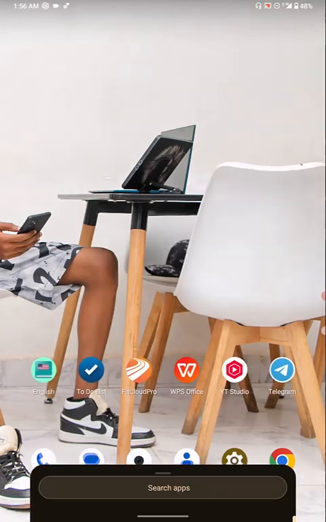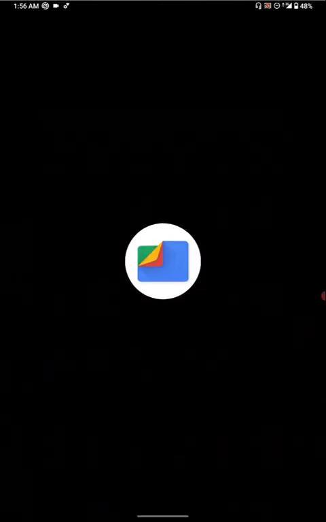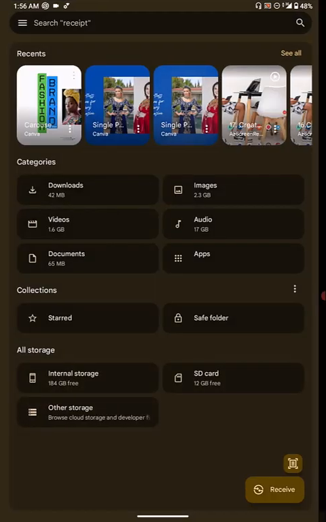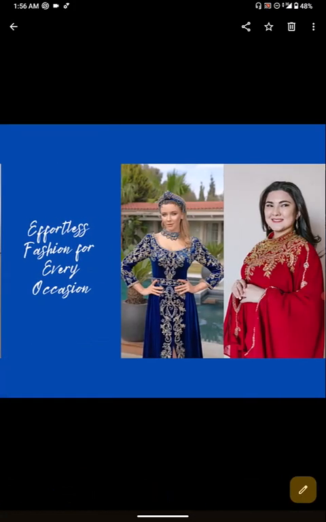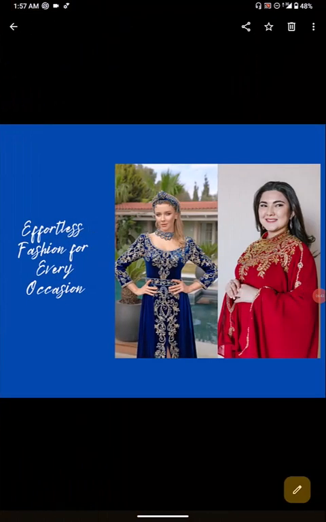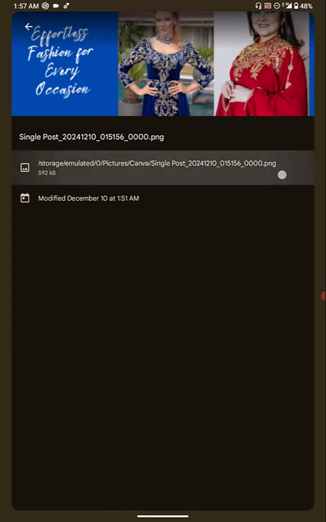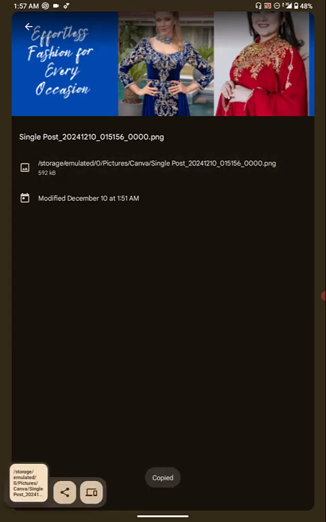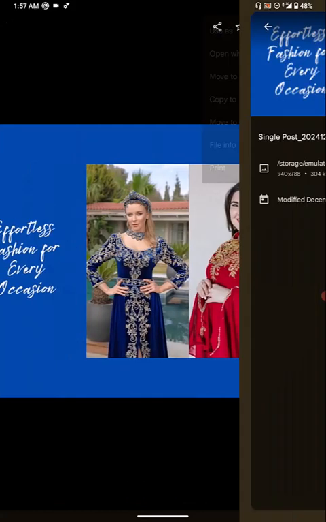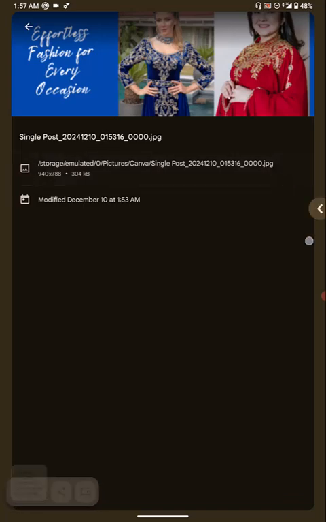So what I want to do now is to access what I just shared to myself. I'll go to my files and get to see everything I've exported. So from the Canva image, the two images from the PNG to the JPEG. This is the JPEG format, this is the PNG format. When you check here and see file info, you will see PNG at the very end. That's what it means. So we exported the PNG that way. And when you come this way and check your file info, you see .jpeg at the very end. So that shows you that this is a JPEG file.